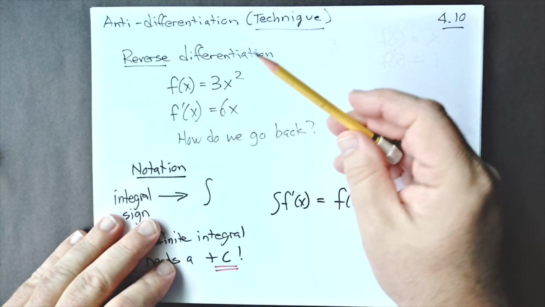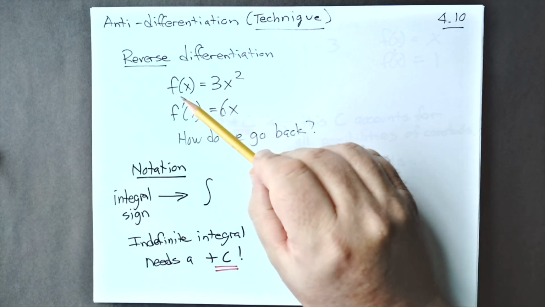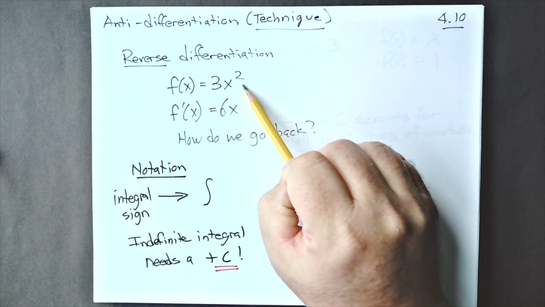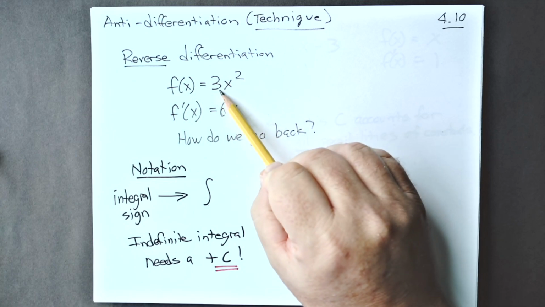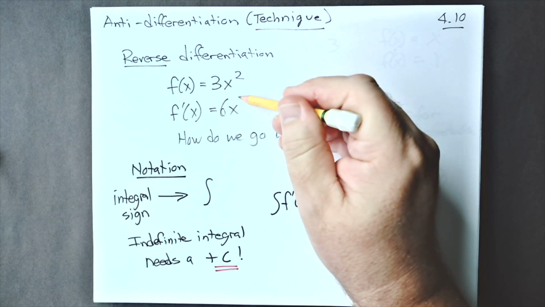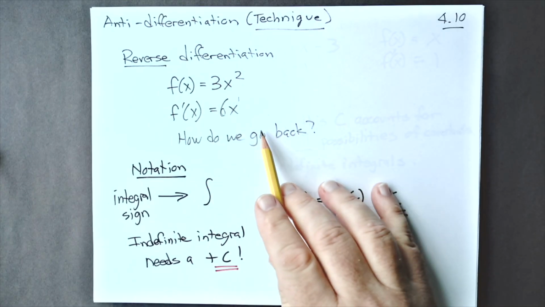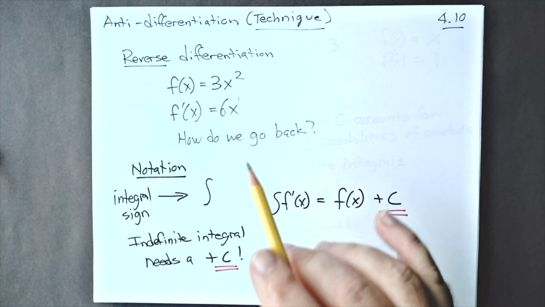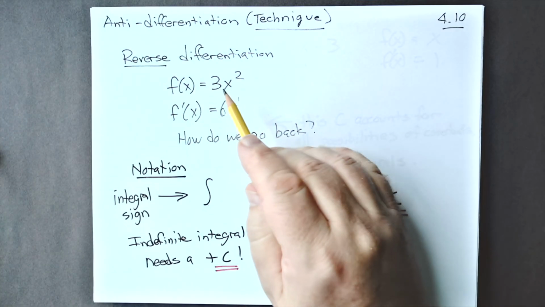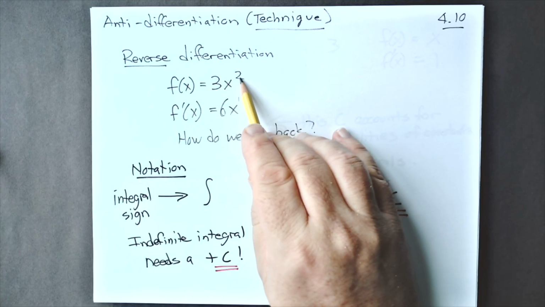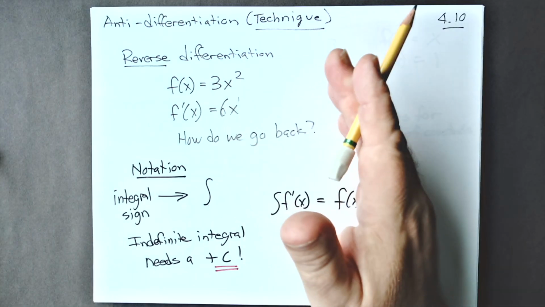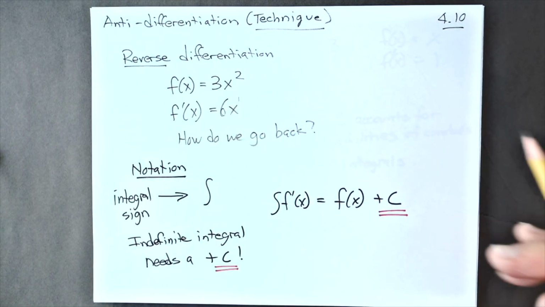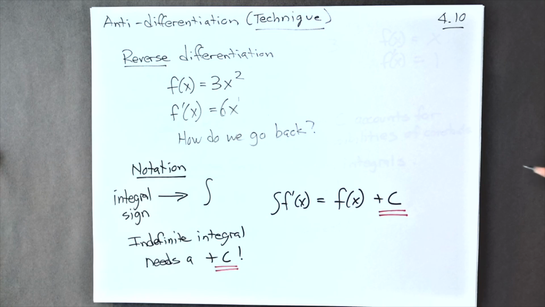Let me give you an example. Let's say that I have a function, f of x equals 3x squared, and I say, would you please take the derivative of that? You know exactly what to do. You bring the 2 down and multiply, so I get 6x, and reduce the exponent to a 1. Well, integration is, how do you go backwards? You're literally going to reverse the process. What are the steps you did? I multiplied by whatever this was, so instead of multiplying, you're going to divide. And I subtracted 1, so instead of subtracting 1, you're going to add 1. It literally is just like that. There's not really a new thing to learn here. It's just you're going the other direction.